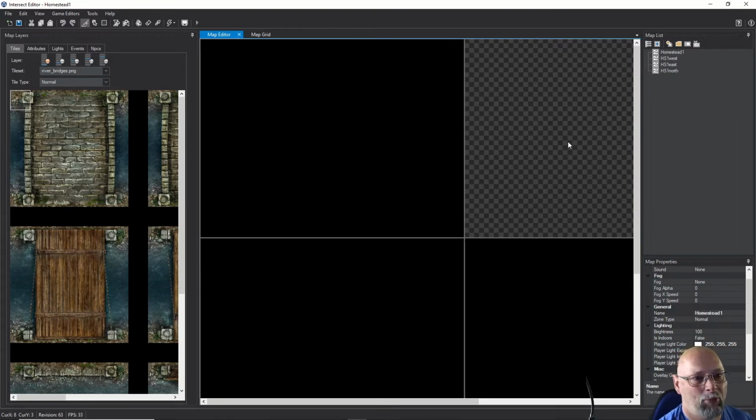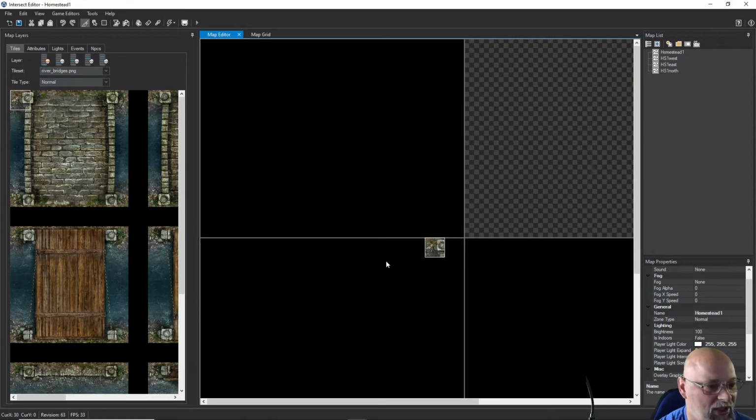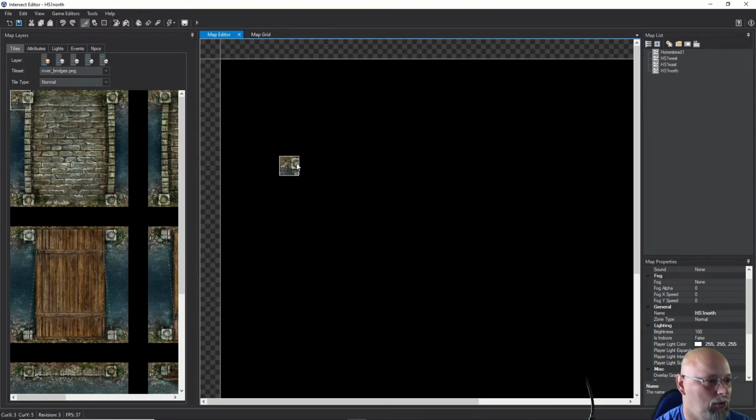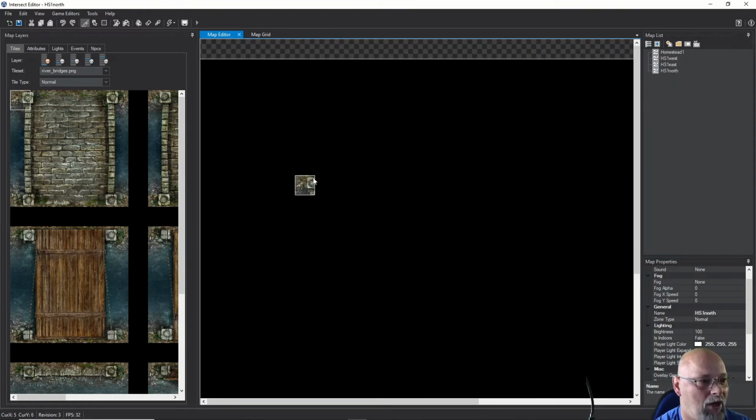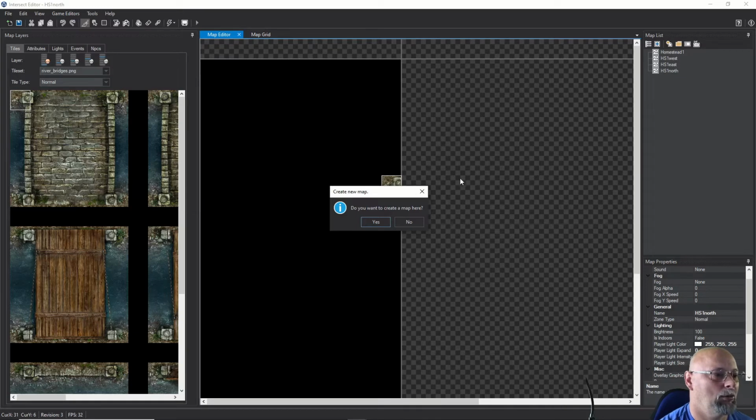So this is a map where there is no map. To create a map here, we double click. Oh, cannot create maps diagonally. Because I'm in this map right now, I need to actually focus on this map. I've switched to that map. And now I come over here and I can go here, double click, and it will prompt me: do you want to create a map here?